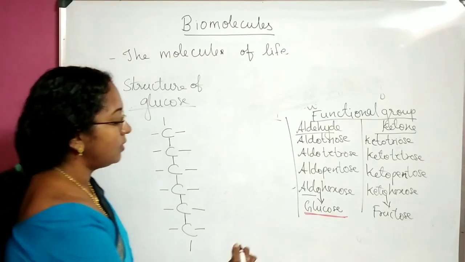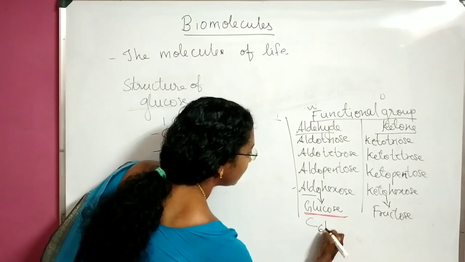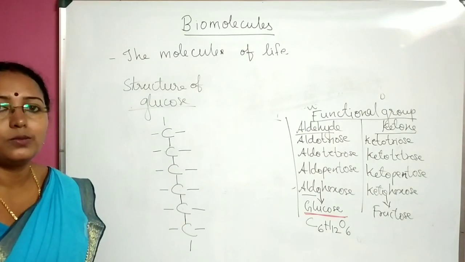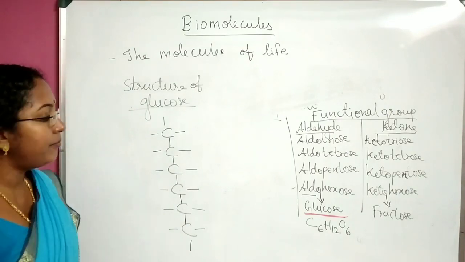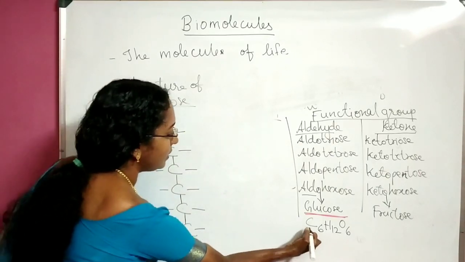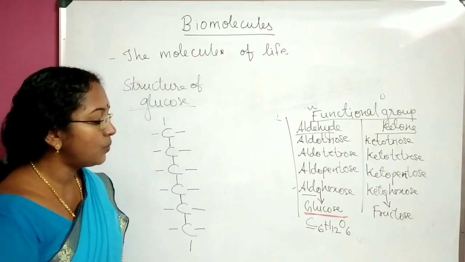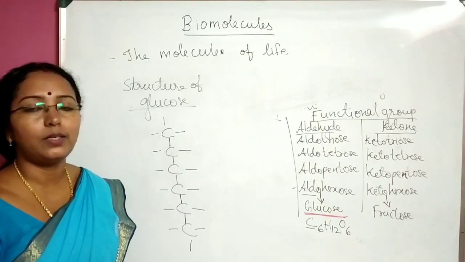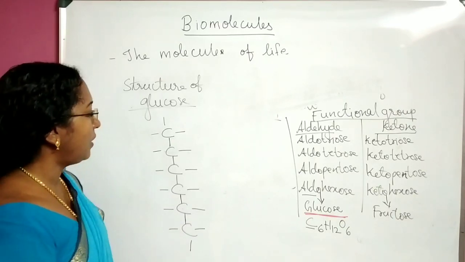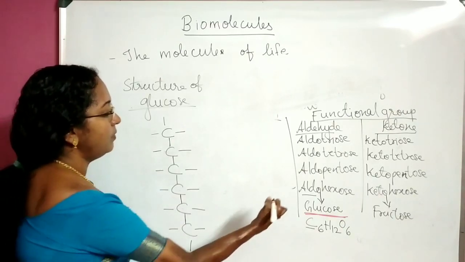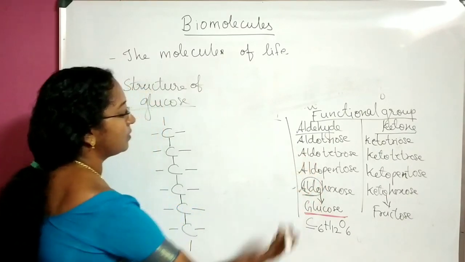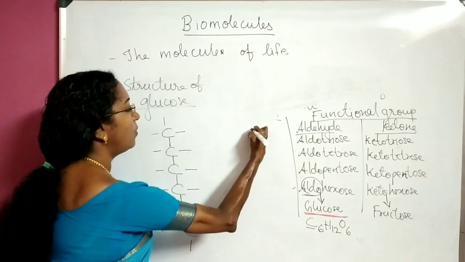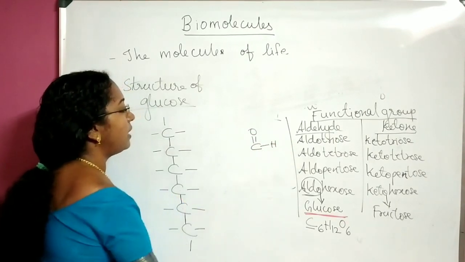Okay. Now you know the formula for glucose, C6H12O6. This is the formula for glucose. You all know this, isn't it? So I have put all the 6 carbon atoms. C6 I have put. Now I should show you how to put this O6 and H12, how to put, where to put and all. This is what I have to show you. Okay. So here, first let us make this an aldohexose. I have to add the aldehyde group. You know the aldehyde group, C double bond O single bond H. This is the aldehyde group.